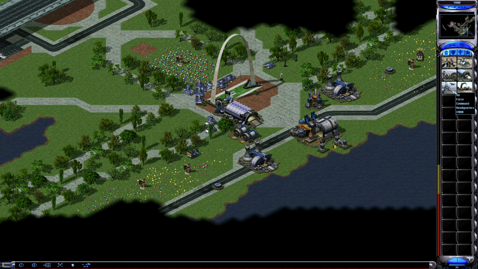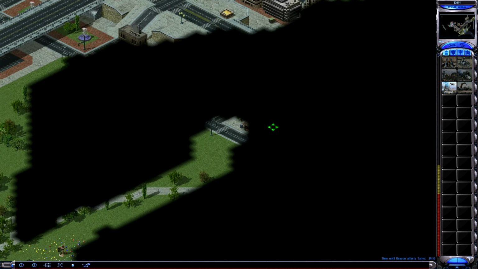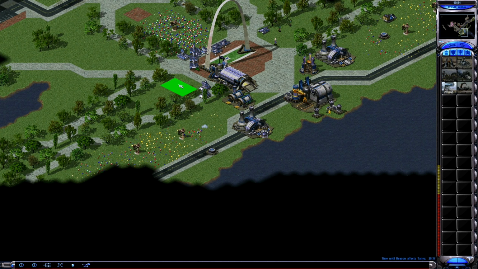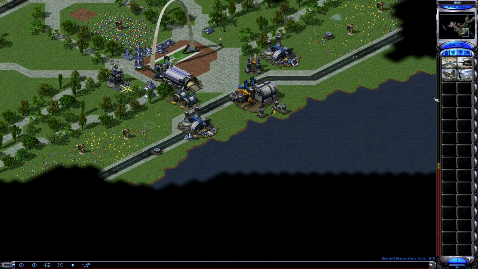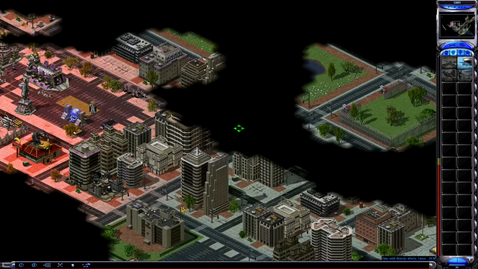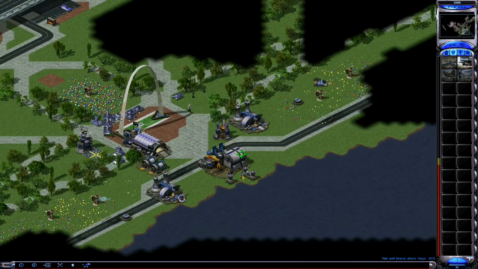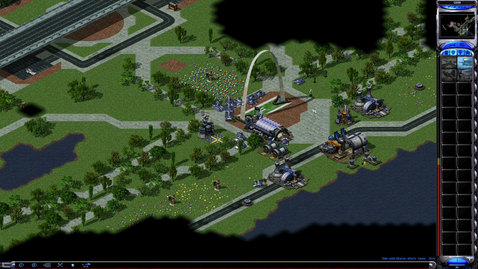Construction options. Alright, let's get building. Additional miners. Construction complete. The enemy doesn't seem to be attacking. At least not yet. Not that I'm complaining. Building. Construction complete.